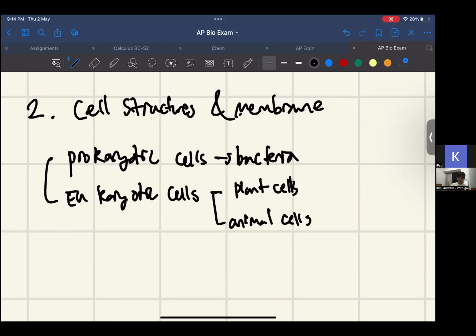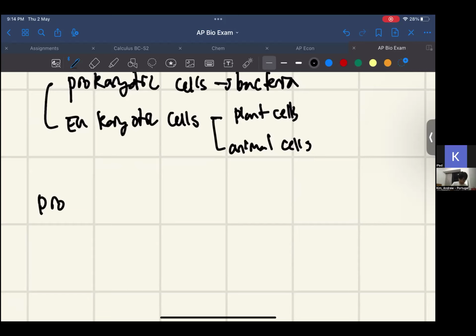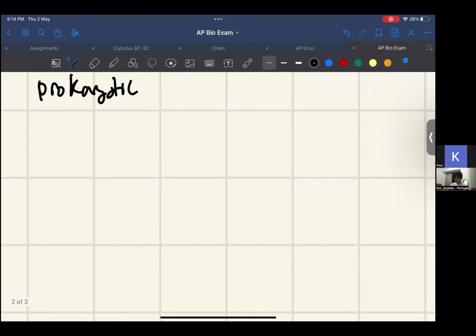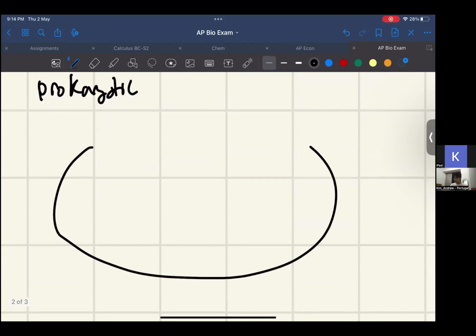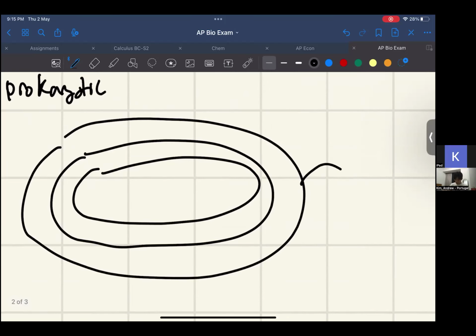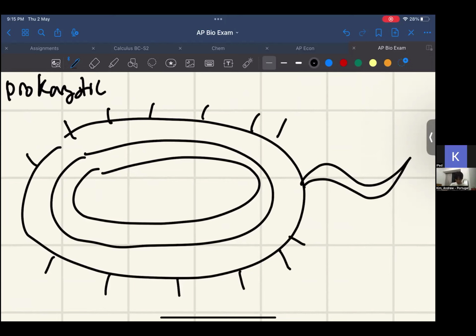So now, let's first talk about prokaryotic cells. Why? Because as I mentioned, it's relatively simpler. I mean, bacteria, how complicated could a bacteria be? First of all, bacteria have this capsule, and then they have two layers, and something that looks like a tail and a little bit of hair as well. And you have some dots. You have like a weird thread. Now, I'll explain what each of them are.